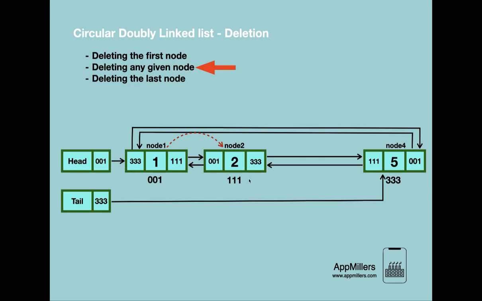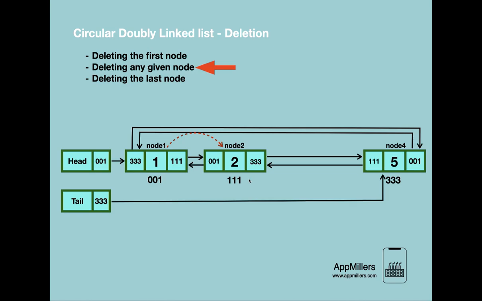Here, we are just looping through the circular double linked list until we reach the location -1. Then we are setting the next reference of this node to the node which is after the node that we want to delete, and we are creating a reverse link from the next node to this node over here.